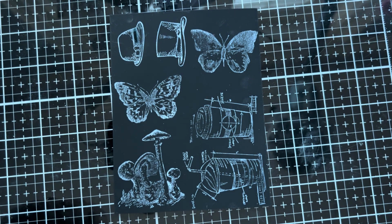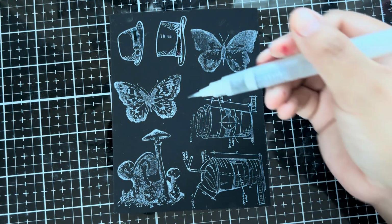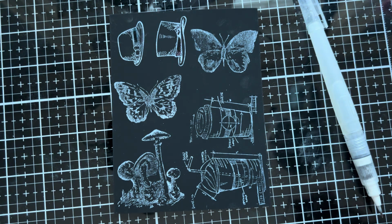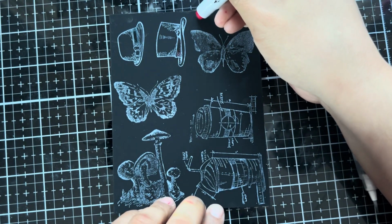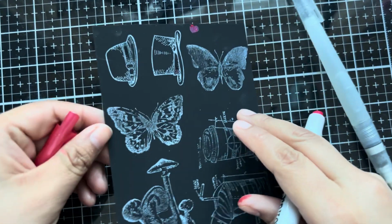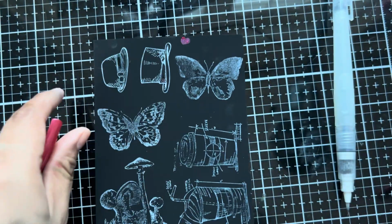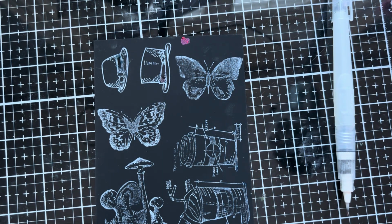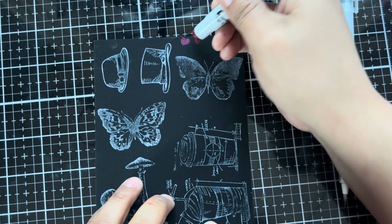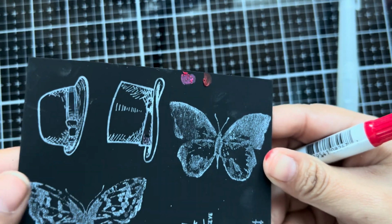If we did a mica crayon, we would get something, but with the regular crayon, it's not going to give us anything. Now, just for the sake of comparison, I'm going to put down a small splotch of mica crayon just to show you what I mean. The mica crayon will show up because it's got the shiny metallic in it, but the other one, just used on its own, painted on, it's not going to show up. And if we put it directly on here, it pretty much blends right into the cardstock as well.